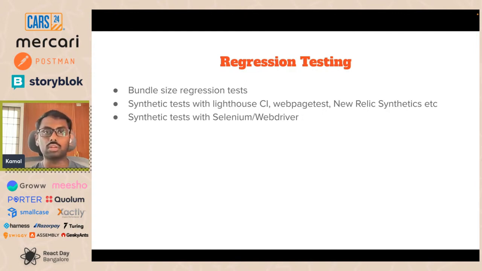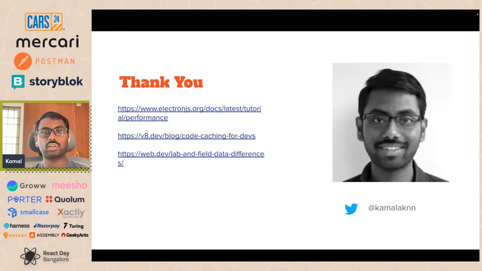But again, this only covers one portion of the launch experience. You can also orchestrate end-to-end workflows for the key business workflow that you have identified using tools like Lighthouse CI or WebPageTest or New Relic Synthetics. And I'm pretty sure there's a lot more out there. This will help you cover tests for web applications. You can also use tools like Selenium or WebDriver to test parts of Electron that you cannot test with these technologies or tooling. So that's everything that I wanted to share that will help you take some of the learnings of improving performance on web and extend them to Electron and also vice versa.